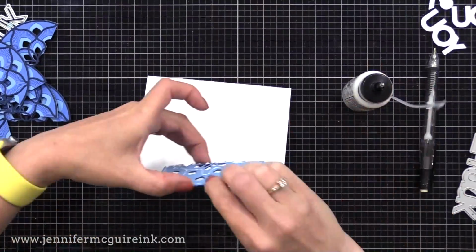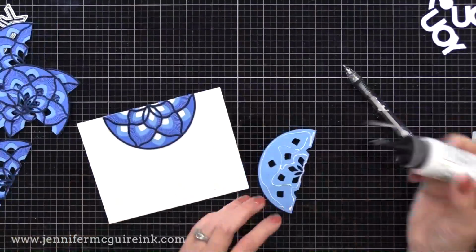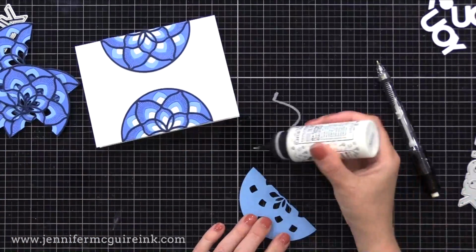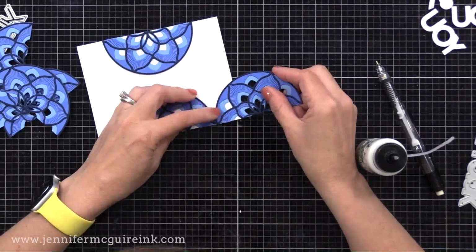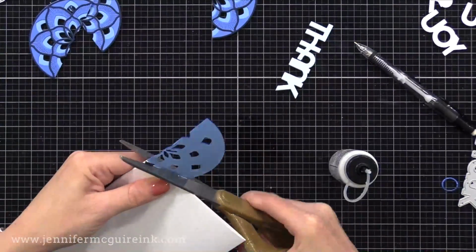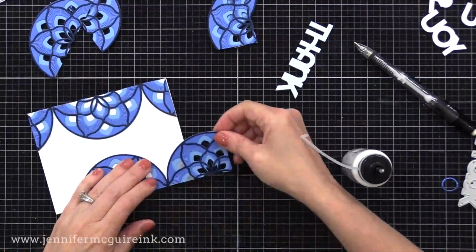I usually like to do a line down the center in both directions and just use that as a guide. So now I'm putting adhesive on the back of one of the halves of our die cut circles and gluing that to the center bottom, and then I'll glue one to the center top. Now I needed to add some to the corners, so I'm putting a little bit of adhesive on the back of one of my half circles and put that right in the corner. Notice a lot of it is hanging off, so I can flip my card over and cut off the extra, and then use that piece that we cut off on the other corners.